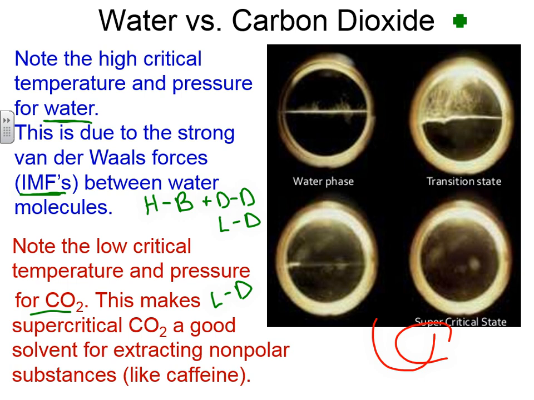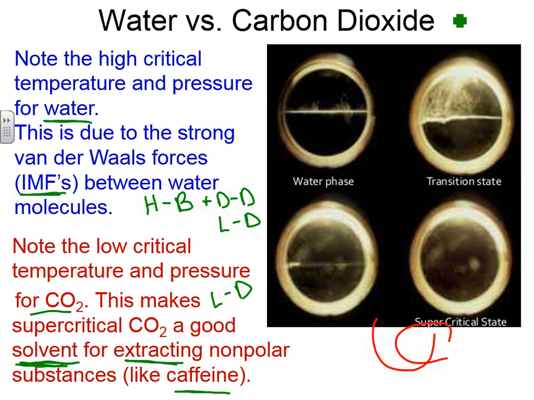Now, liquid CO2 is actually used as a solvent because it's pretty easy to attain those temperatures and pressures under conditions that can be achieved and worked with. Solvent meaning a medium that dissolves other things, and it's used to extract nonpolar substances. So anytime you want to extract something from a plant, they can actually use liquid CO2. So liquid CO2 is really important in industrial applications.